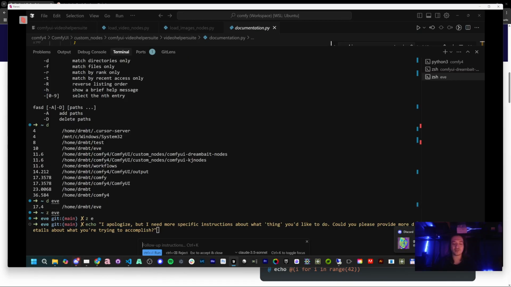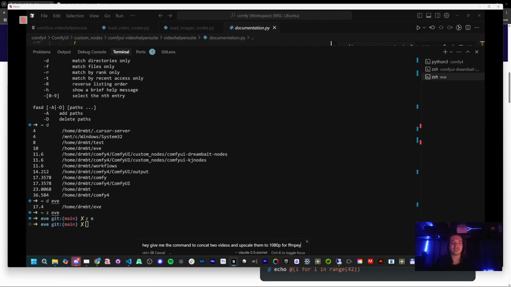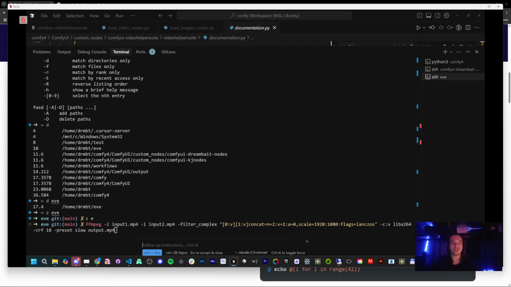And so this is where you can say, hey, give me the command to concat two videos and upscale them to 1080p for FFmpeg. And then Claude will do the thing and yeet it straight into my command line. And it either works or it doesn't. But this is for like short questions.